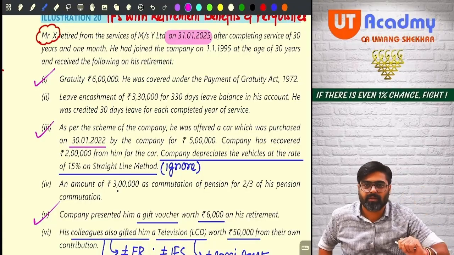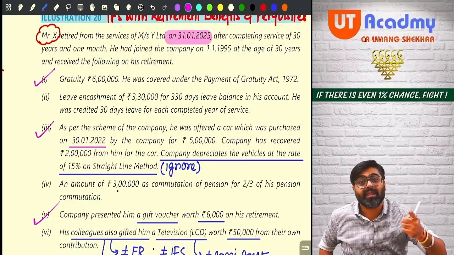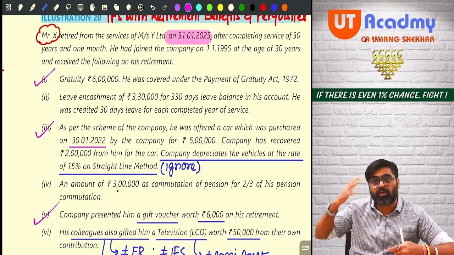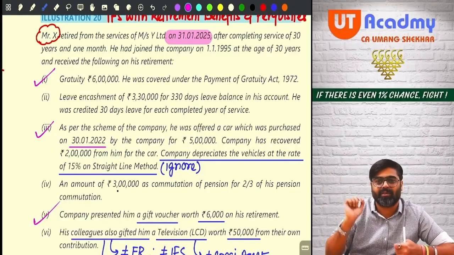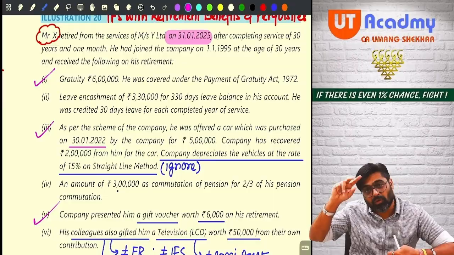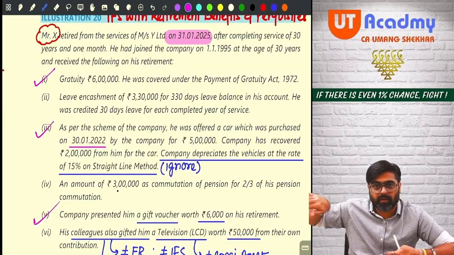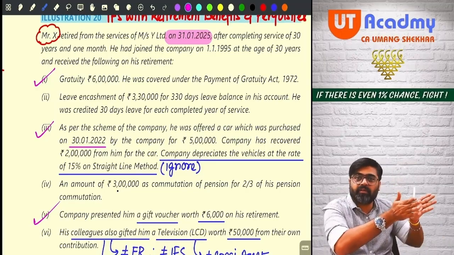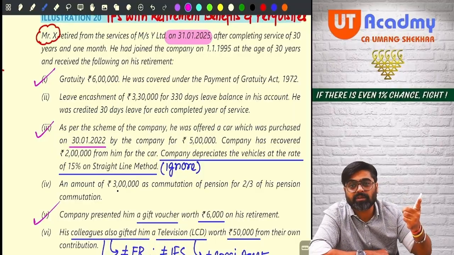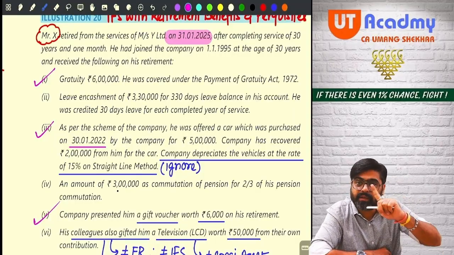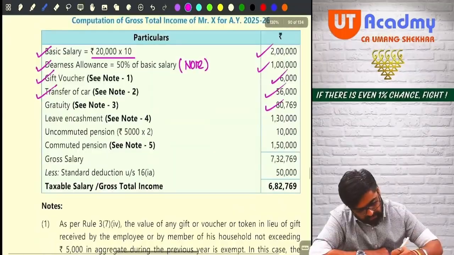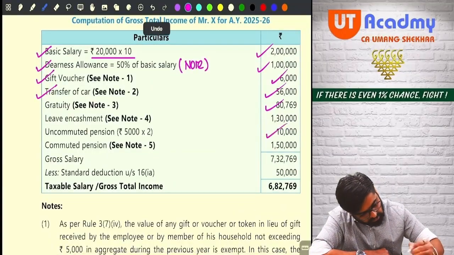For February and March, that was 5,000. Hello. That was 5,000, which was 1/3 after commuting. That is the reason why I came to know that before commuting, the monthly pension was fixed at 15,000. Reverse calculation. Getting my point? So, out of 15,000 monthly pension, 2/3 commuted for a lump sum, and 1/3 you are still receiving after commuting is 5,000 per month. 5,000 into 2, February and March, that will give you uncommuted pension of 10,000, fully taxable. Hello, sir. So 10,000 uncommuted pension we will charge here. See, taxable.